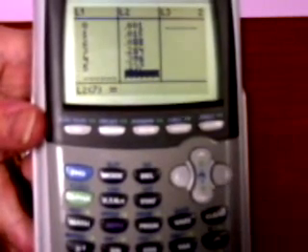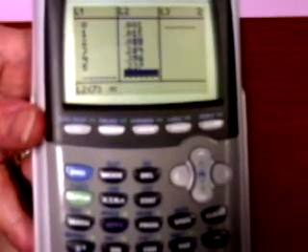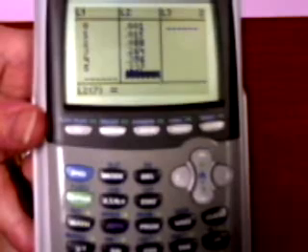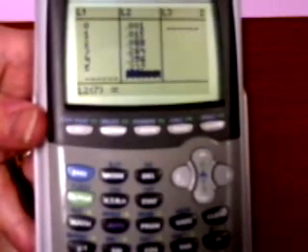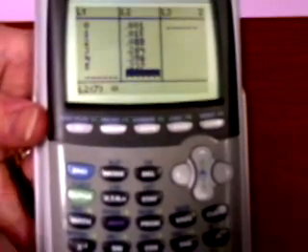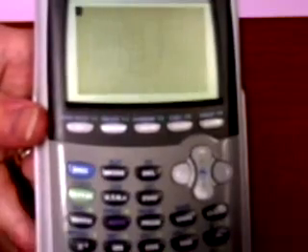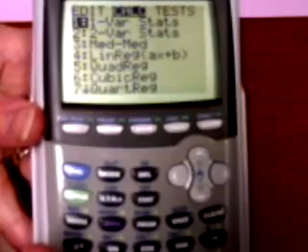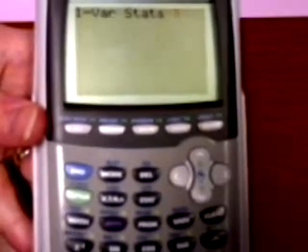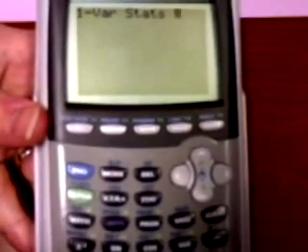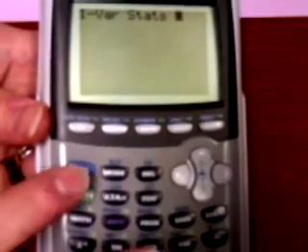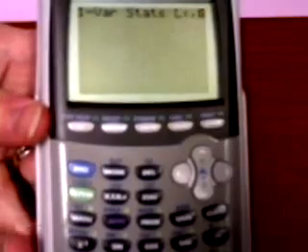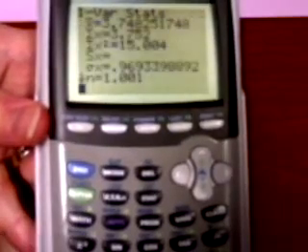Now, to calculate the mean, variance, all that data, kind of like we did in chapters 1 through 3, it's very similar to how you would calculate the mean, variance, and standard deviation for a weighted mean. Okay, so what we're going to do is clear this out, and we're going to do stat, go over to calculate, and we're going to do one variable statistics. But instead of just pushing enter, since you have two lists, just like when we did the weighted mean, you use second L1, comma, second L2. And then you hit enter.